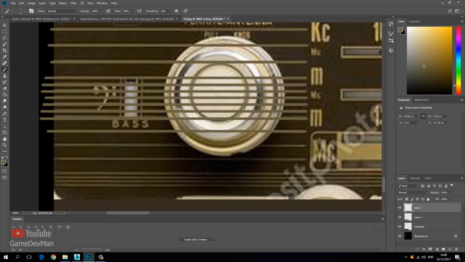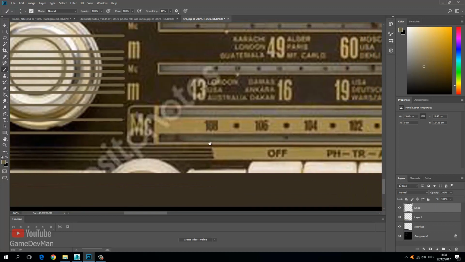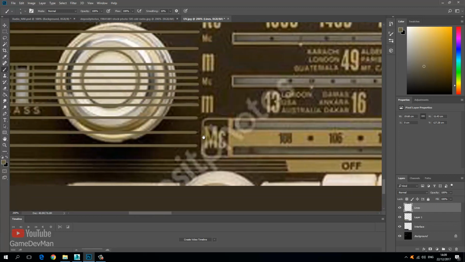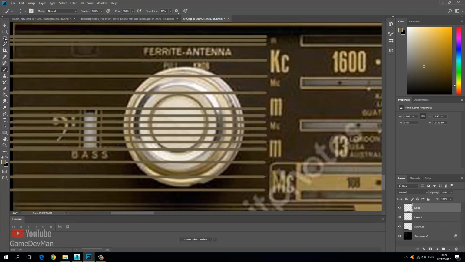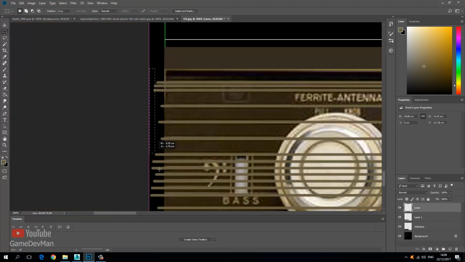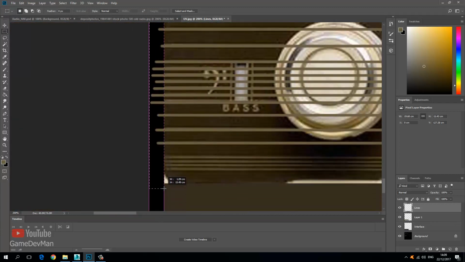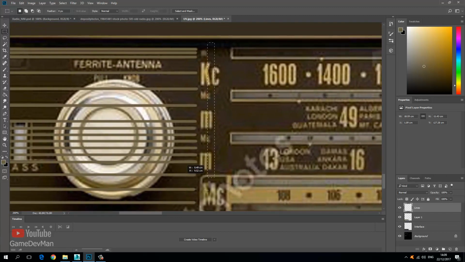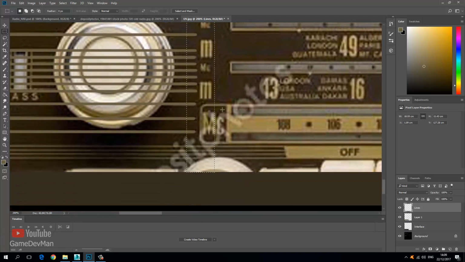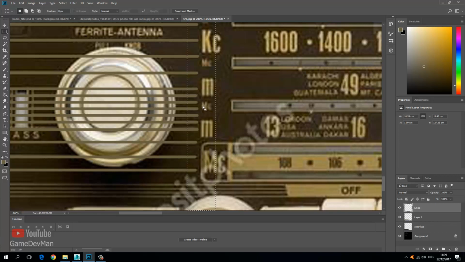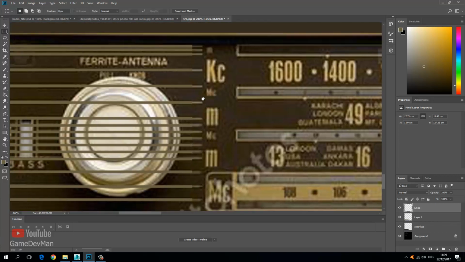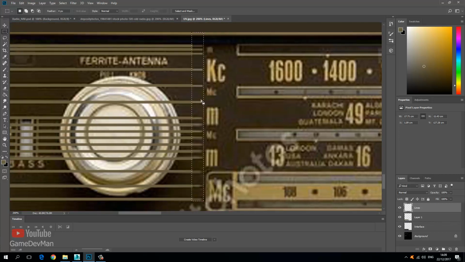So that's not a problem. So you just want to keep going. Okay, and we can deal with this piece last. So once we've done that, let's go ahead and select all of these and press delete. And let's go ahead and select all of these. And I'm also going to go ahead and press delete. And then I'm going to go select all these again.